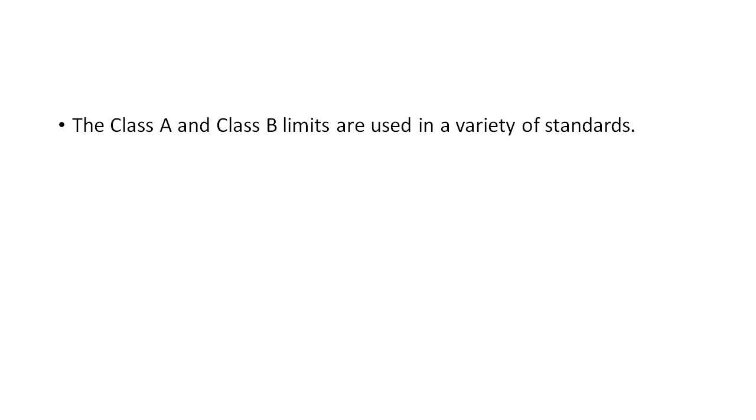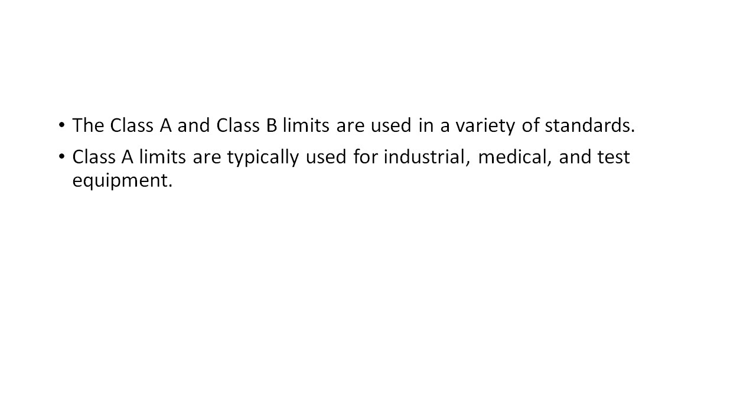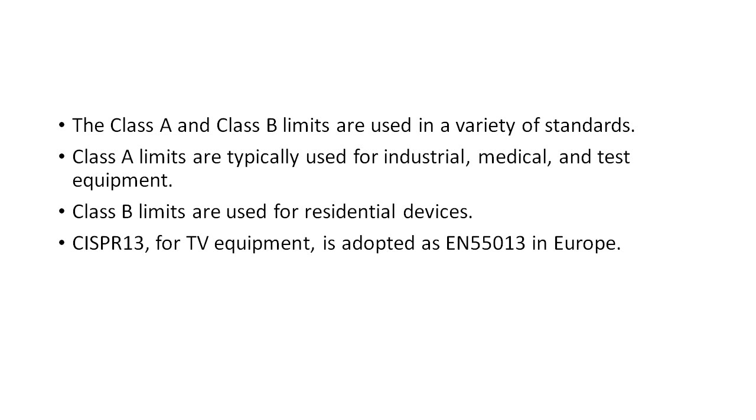even though a particular standard may not specifically use the terms Class A or Class B. The Class A limits tend to be used for industrial and medical equipment, and the Class B limits tend to be used for residential products. For example, devices like Sony's PlayStation 4 are tested to EN 55013, which is based on CISPR 13.